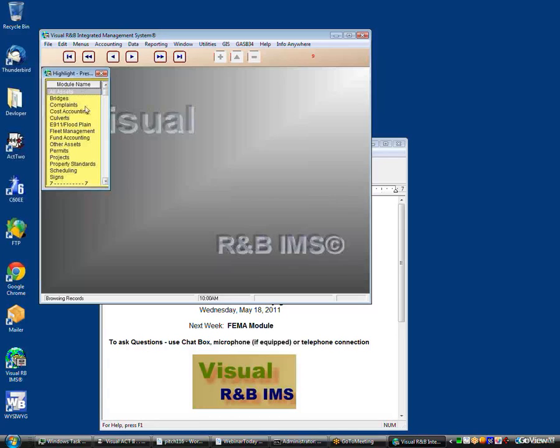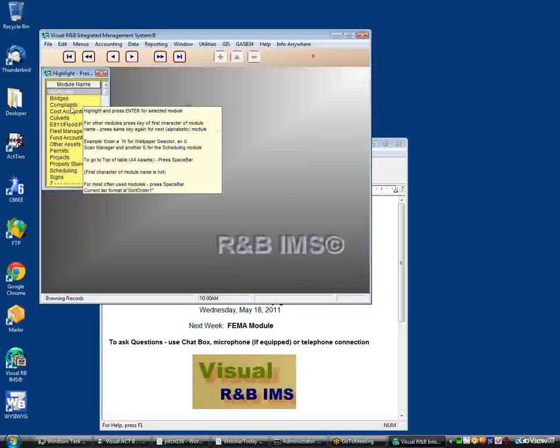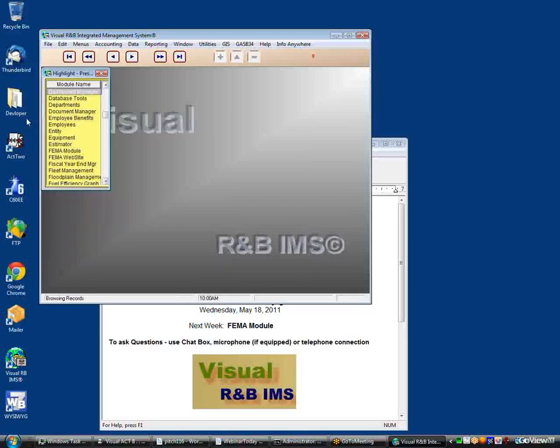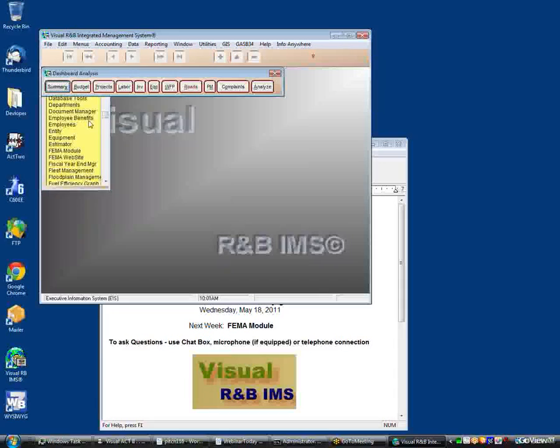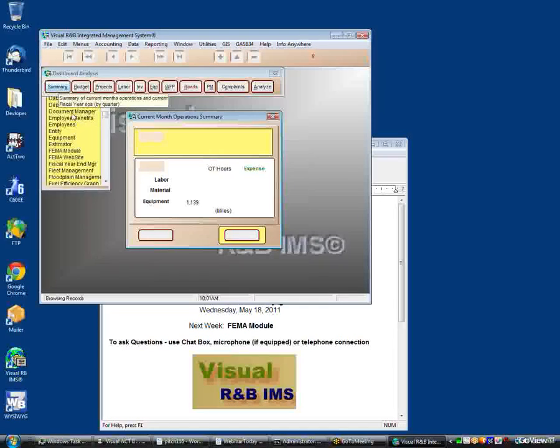is you open the Dashboard Manager, and to do that, if you have the quickest menu up, just press a D. It'll go to Dashboard Manager and then press Enter. Or you can go to the Menus function and select a Dashboard menu there, the different module areas. The Summary button drills down into the current month's activities.